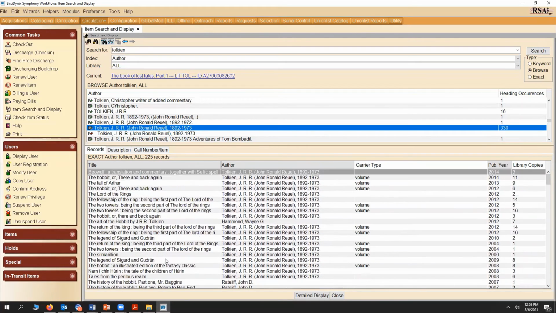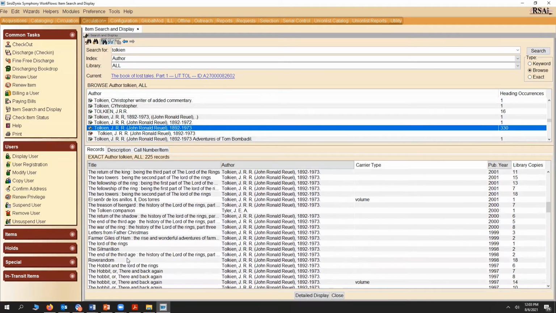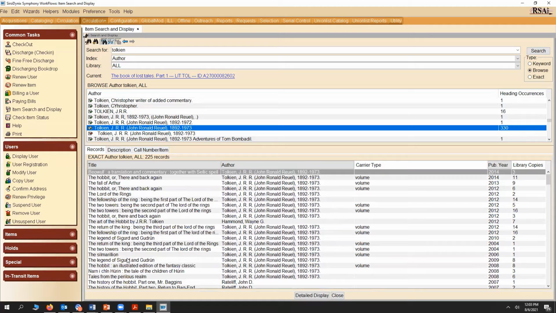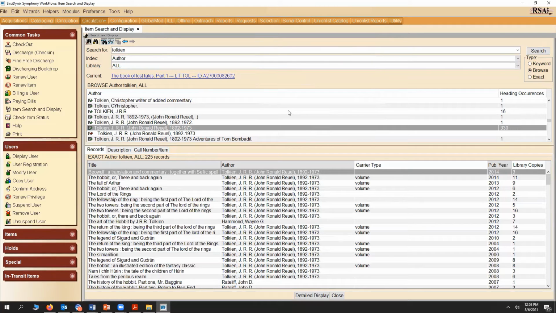We do still have some of that stuff, your companion works, your compendiums, and all of that sort of thing. But it does get you maybe a little closer if that is what you're looking for. So one thing I always recommend when using item search and display is just to play around with it, experiment with different search types, and see what you can do. Of course, again, this selection will stay though. So if you want to do another search and not have that limitation, you will want to go back up there and reset it, or just close your window and open it again.